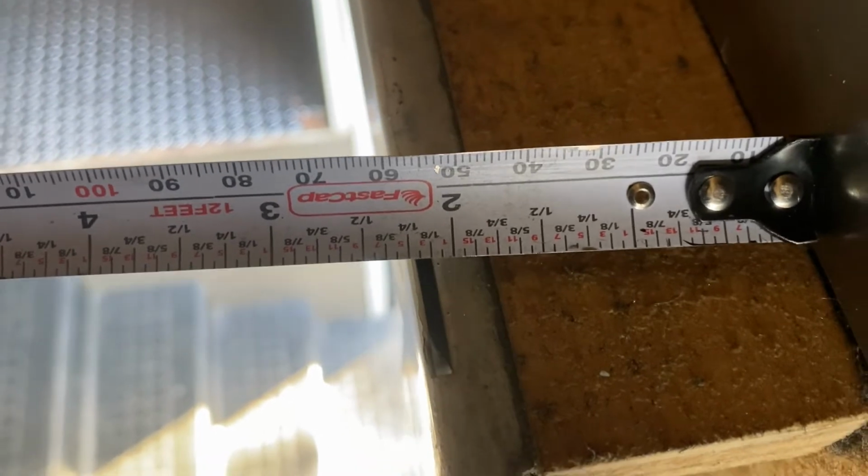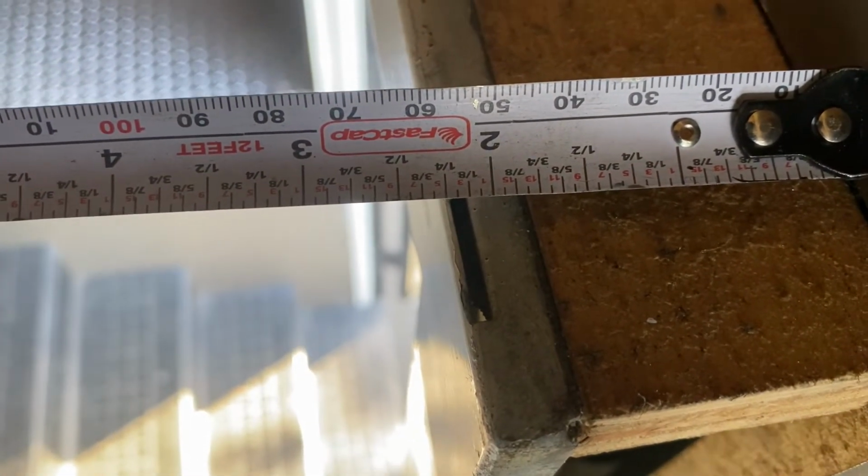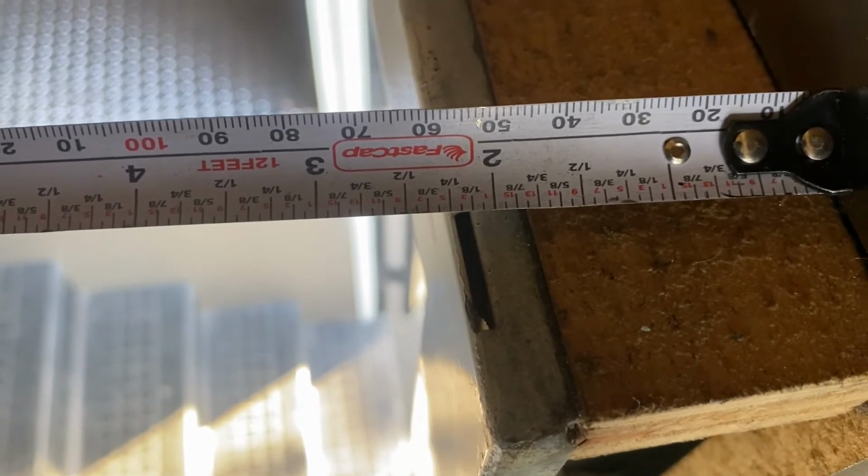And on this side, what do we get? If you look at the plywood in the back, it's a little higher, right? So we can measure off the plywood, or just bring our measurement up to around 46 inches. So we're going to do that. Then across the top, we got about 2 1/4 inches all the way to the front edge of the door frame.